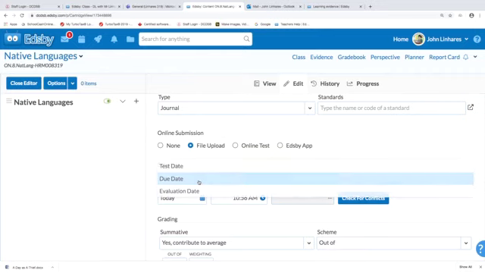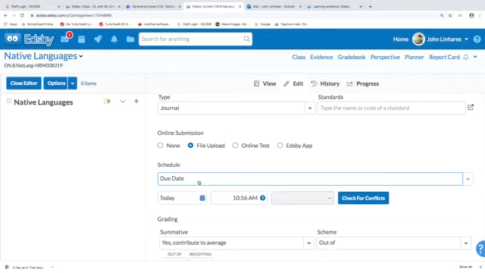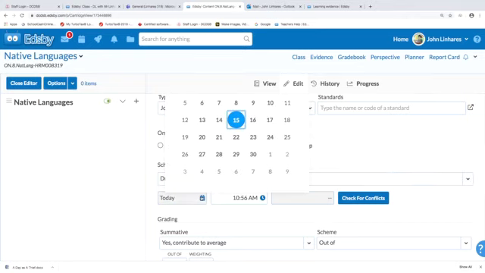Well, you have, again, some options there. All right, our due dates, we're giving them about a week to do stuff. You want them 2 weeks, you want them to the end of the month. Go on here, select the date, and that's when it's due.